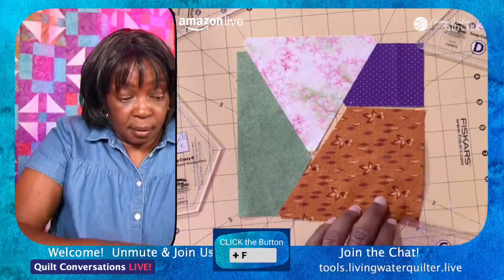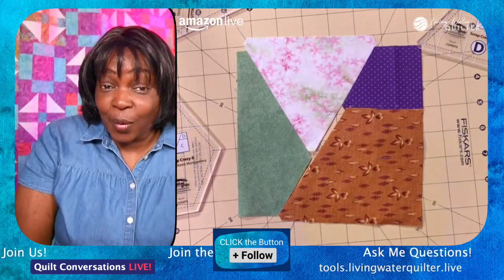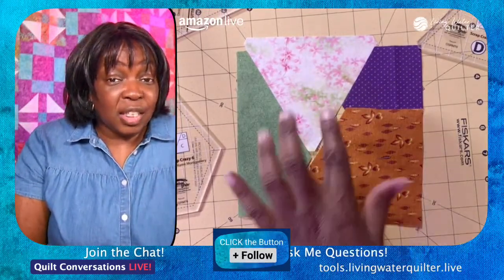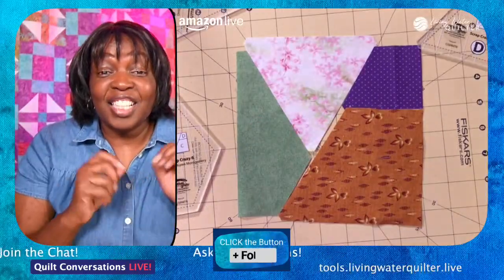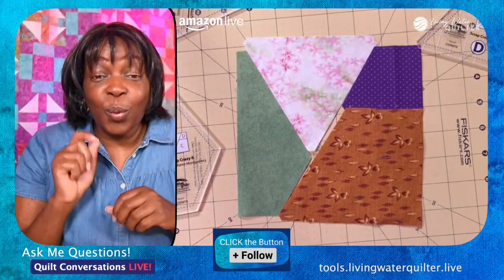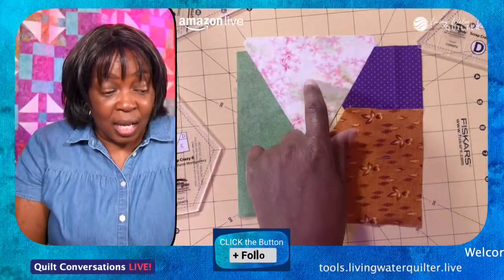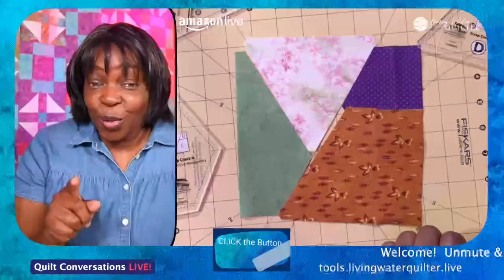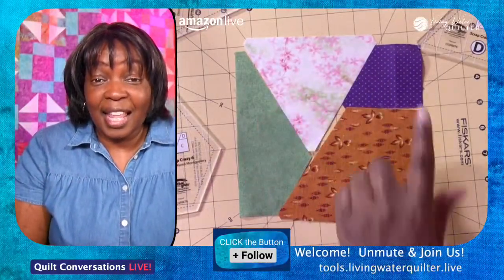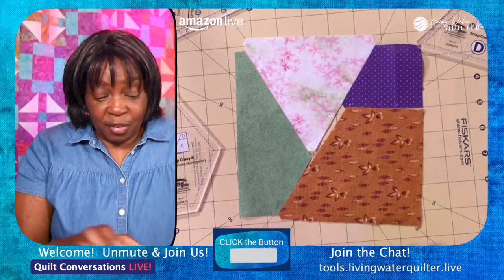Now you want to be strategic about what colors you use for each section, right? You can make it super scrappy, or you can strategically place the colors so that you create additional designs. And guess what? Right here on Amazon, there's a carousel with two books with designs on how to use each size to make very different quilts based on the fabric choices and the combinations that you sew together. So each of these can be used in multiple ways. That's the other benefit of this.